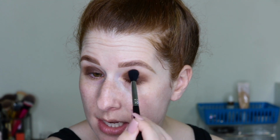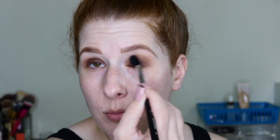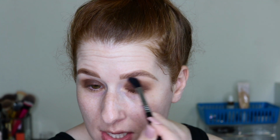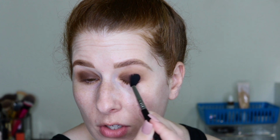Okay, then we're gonna take Daylily, which is the lightest shade that I could use in my crease right here. And I'm gonna go in with my Sigma E40, which is a nice fluffy blending brush. And I'm just gonna take a light hand and use this to blend that middle crease shade into the top here. I'm not trying to be neat in this area, it's a smoky look, so it's gonna be kind of deep and messy. I have hooded eyes, so when I open them, you can't really see what's going on, so just to make everything come together, and so that you can see it when I open my eyelid, I'm gonna use that to help blow everything out.